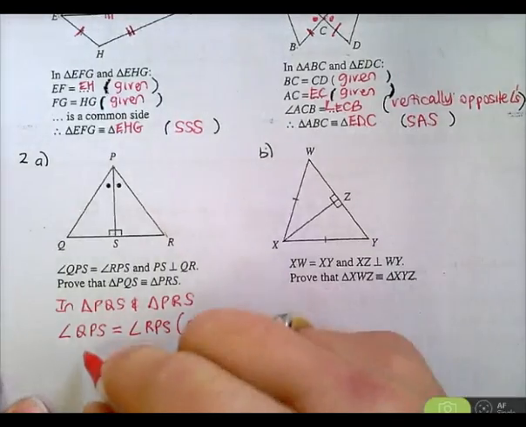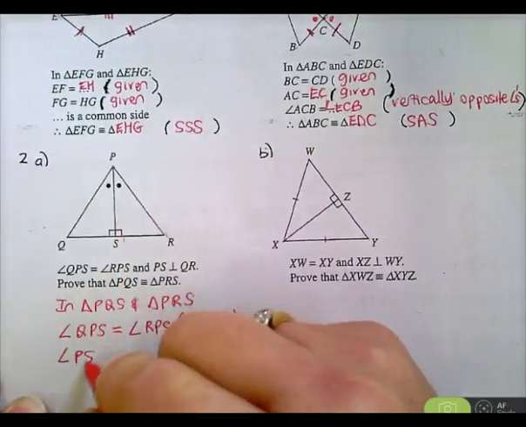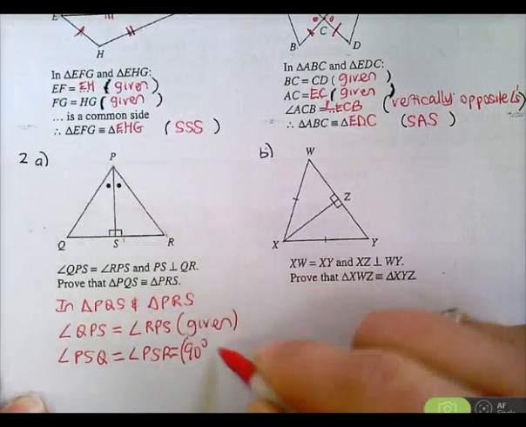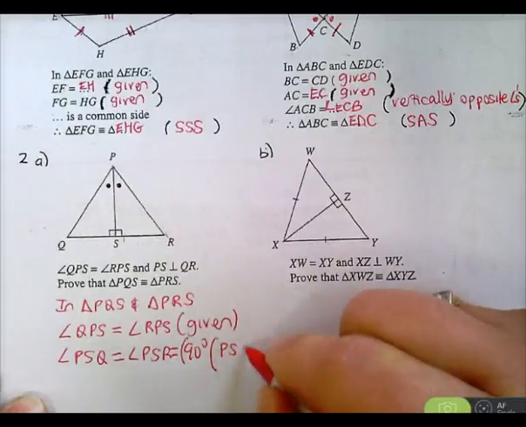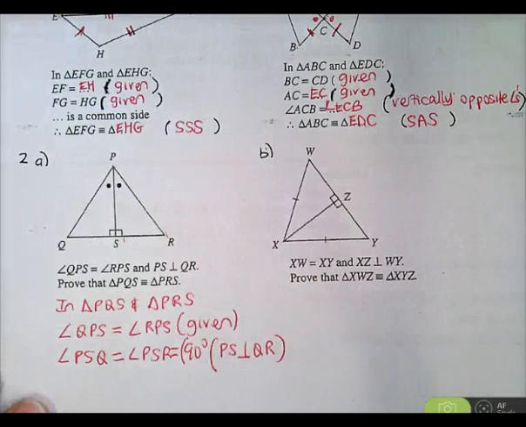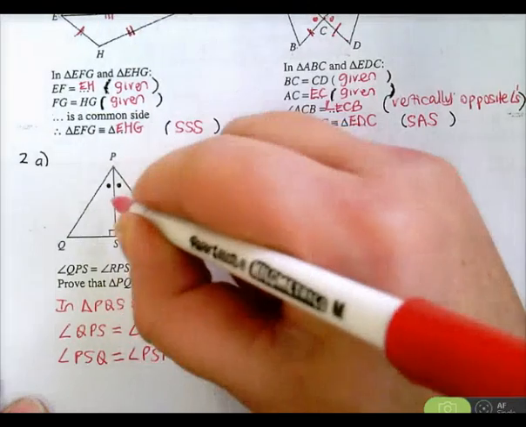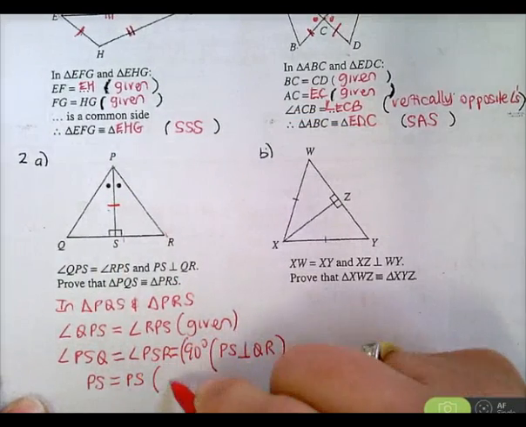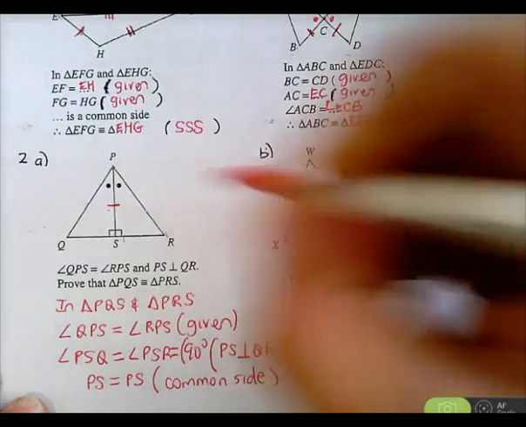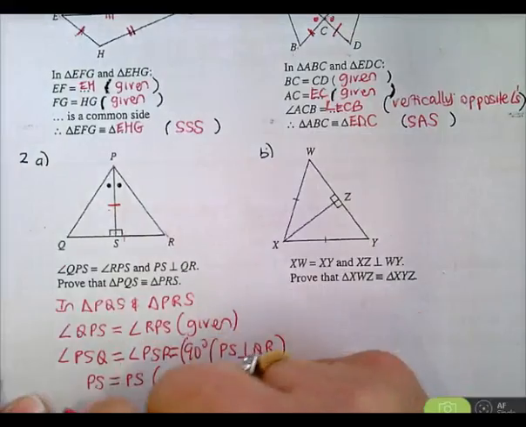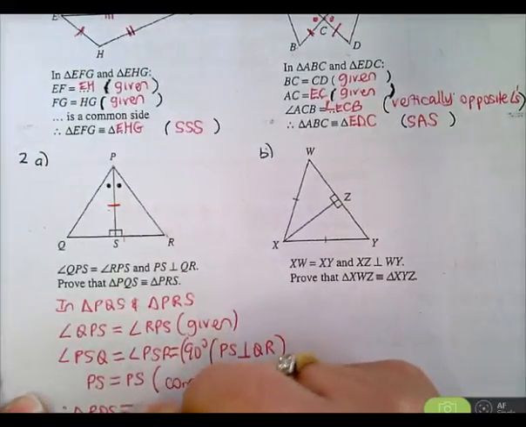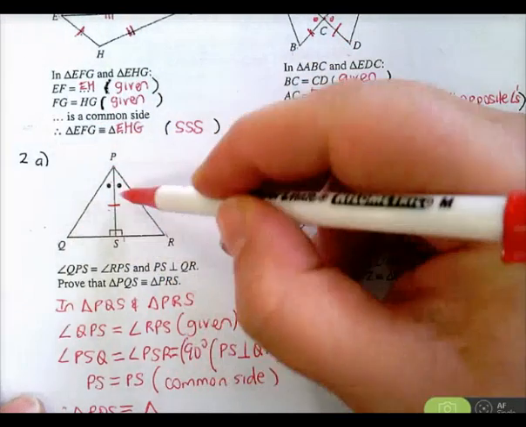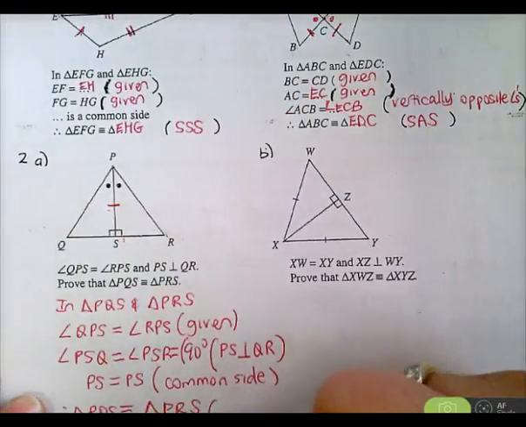Okay, the second piece of information is that we know that we've got right angles here. So angle PSQ is equal to angle PSR, and they're both equal to 90 degrees. And the reason is that PS is perpendicular to QR. When two lines are perpendicular, they meet at 90 degrees. And now other information that I can just see is that we've got a common side. So you can, if you want, go PS is common, or you can go PS equals PS, common side. Some people like doing that. So girls, what do we have? Two angles and a side. So therefore, triangle PQS is congruent to triangle. Let's make sure we've got it in the right order. So we're going from dot, blank, right angle, dot, blank, right angle. It's congruent to triangle PSR, and the reason is AAS.